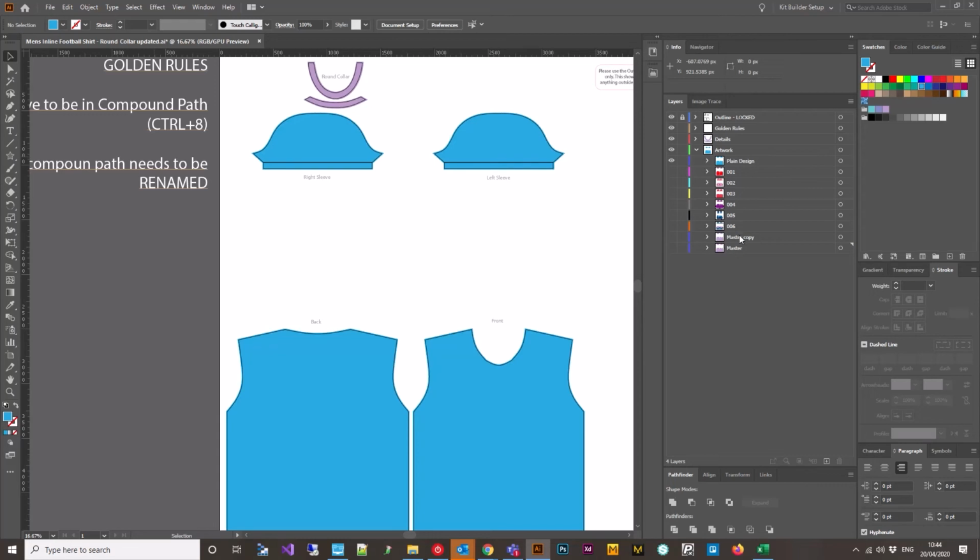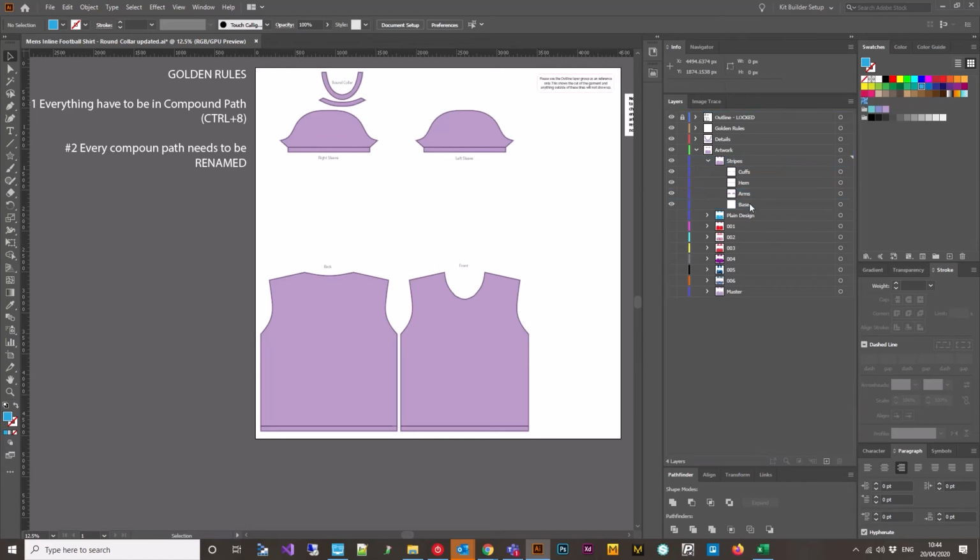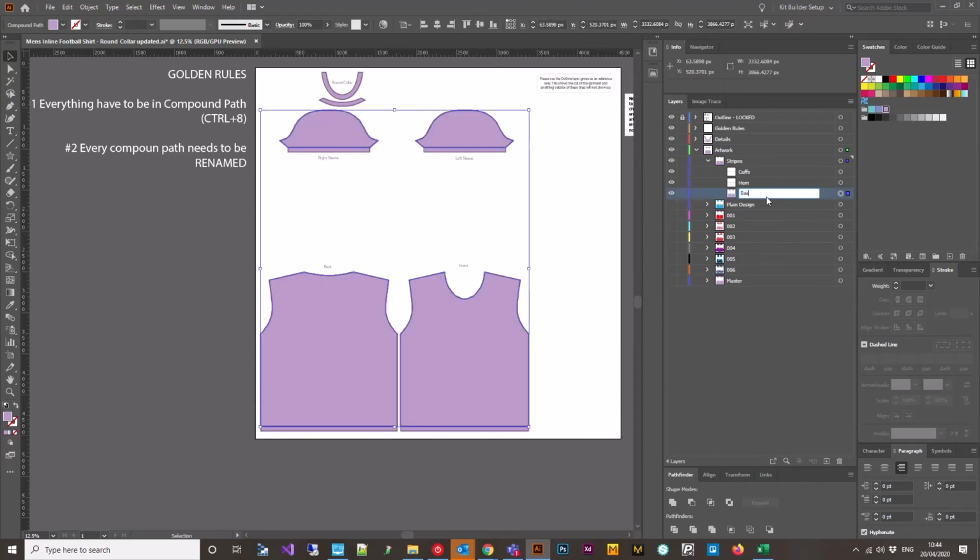Once again, I copy my master. I'm going to call this one, for example, stripes. What I'm going to do now is going to work a little bit different. For example, I'm going to add customization to my arms and base. Once again, this is my personal way of working on the design: I'm going to say these two are going to change color at the same time. Let's pick one color, and the hem and the cuffs, I want them to match each other. I'm going to group them together.